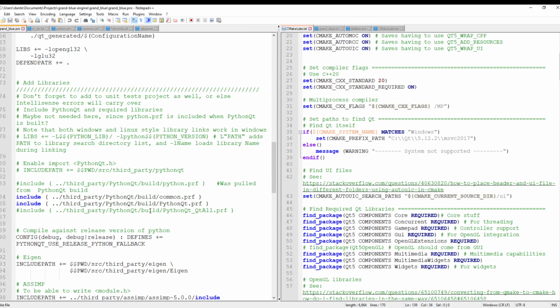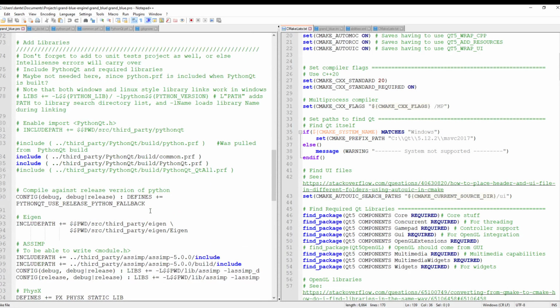If you've been looking at my code and scratching your head, wondering why I'm not talking about that: I'm using a library that I'm actually phasing out called Python Qt right now, and it uses PRF files, which are just an extra file format that Qt uses in some places to house settings specific to certain projects. So those are pretty much just other project files that you're pulling in. And you can do the same thing with Cmake.